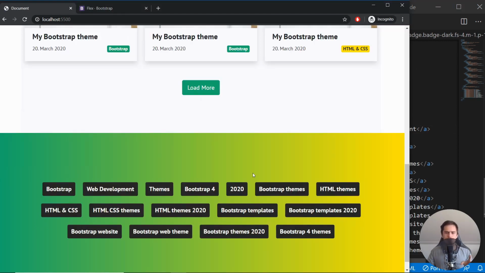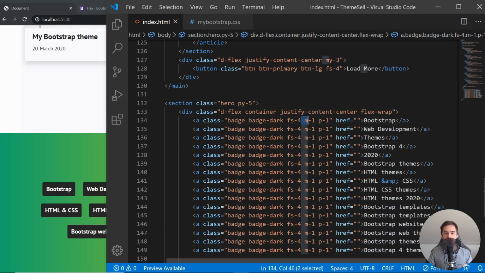So I will just copy paste this sort of style and I will just cut to it. After a few minutes of trying, I think that this is probably the sweet spot that we wanted to hit. So inside here we have badges. I've added a little bit of margin to them. I've added a little bit of padding to them, and I've changed the class to badge of dark instead of badge of secondary.